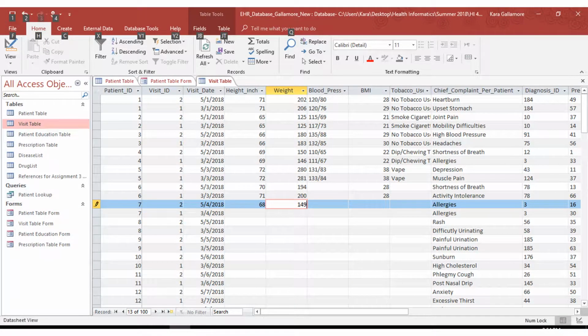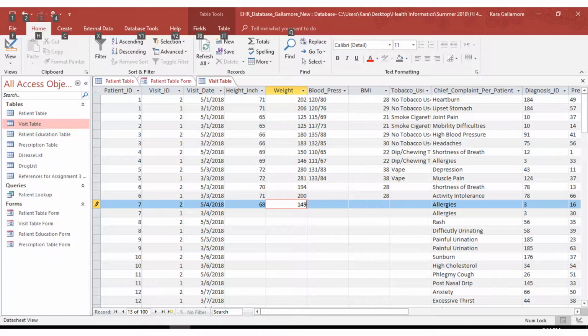The visit table. So here we have, again, labeled by the patient ID in the first column, which visit we're talking about, the date. When you do height and weight, so you do height in inches and then weight in pounds, it automatically computes the BMI for you.